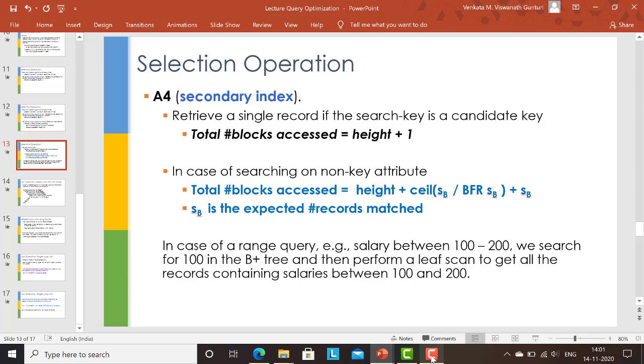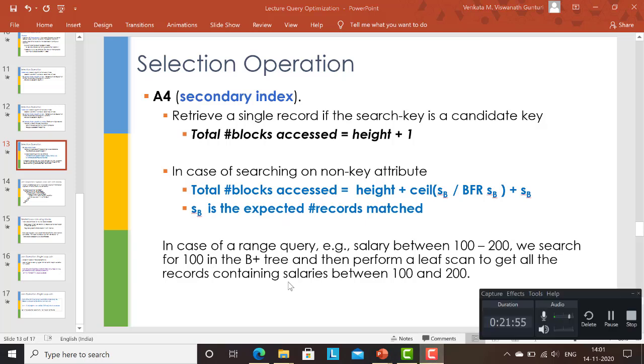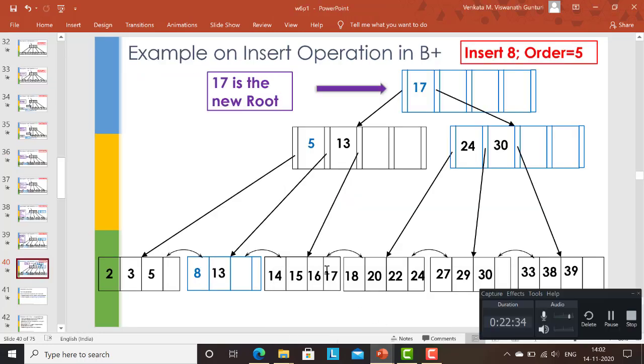Okay. Now the last part: here, your search condition was always equality. Select star from employee where employee ID equal to this. If it was a key attribute or a non-key attribute, based on that, your expressions were changing, right? Now if you have a range query, something like select star from employee where salary is between 100 and 200, and then you have a B plus tree on the salary attribute also, then you can use the B plus tree to get those tuples, right? Now how will you use that? Let me again go back to this, right?